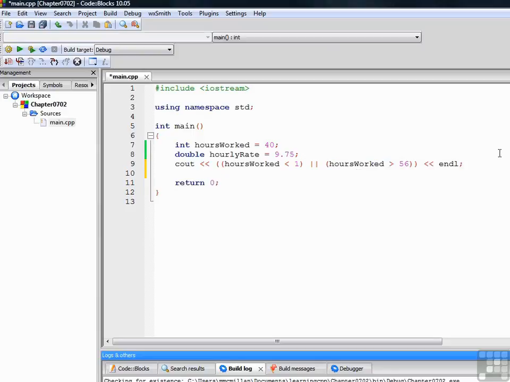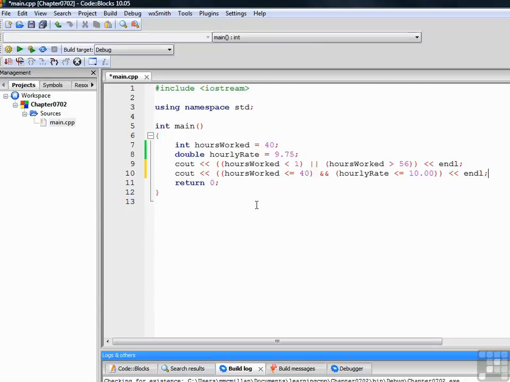Let's look at another example. In this case, we'll write hours worked less than or equal to 40 and hourly rate less than or equal to 10. Also notice that each sub-expression is surrounded in parentheses.